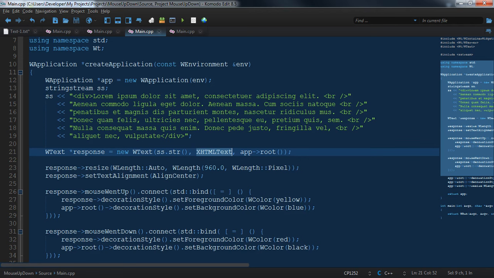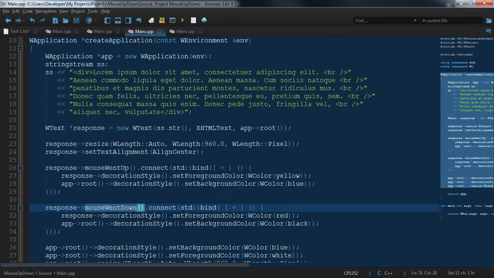Then I just resized the widget, aligned it to the center, and aligned the text to the center. The size is 960 pixels in length, and 960 pixels in height, I should say. What we're really interested in is the mouse went up and mouse went down.